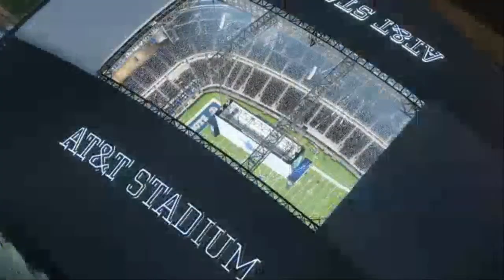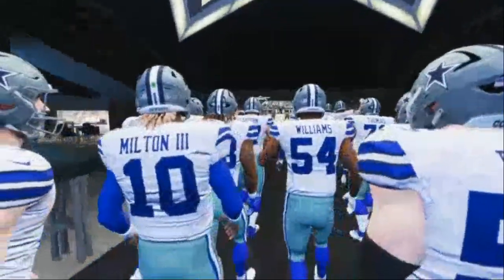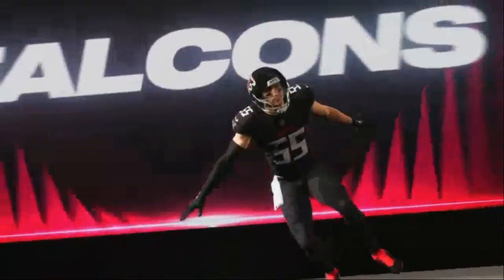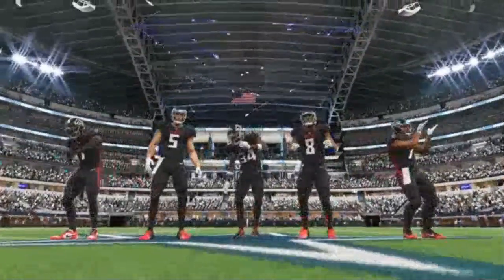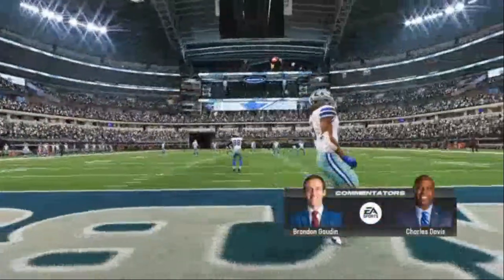Tonight, from AT&T Stadium in Arlington, Texas, it's a special prime time edition of the NFL on EA Sports. We'll see Dak Prescott and the Dallas Cowboys taking on Michael Penix and the Atlanta Falcons. EA Sports coverage of the NFL brings us to the Lone Star State and the very mammoth AT&T Stadium in Arlington, Texas.